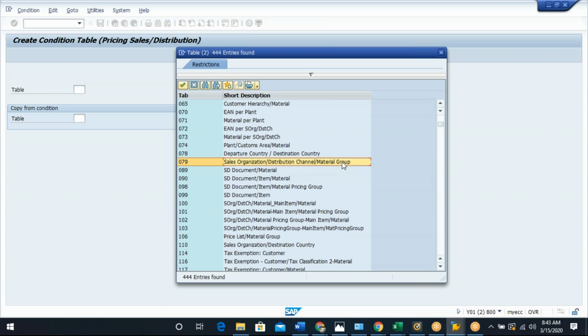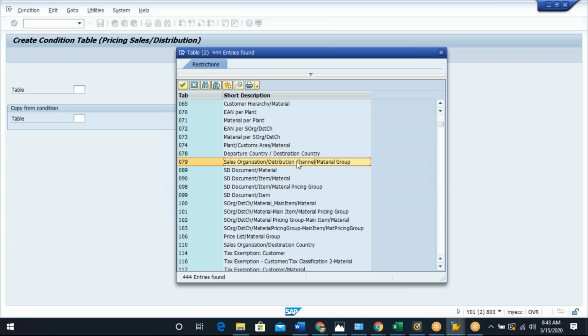Generally we maintain the price at the material level, but if 10 materials are grouped into one material group and you maintain the price at the material group, whatever price you maintain for the group is automatically applied to all the materials in the group.